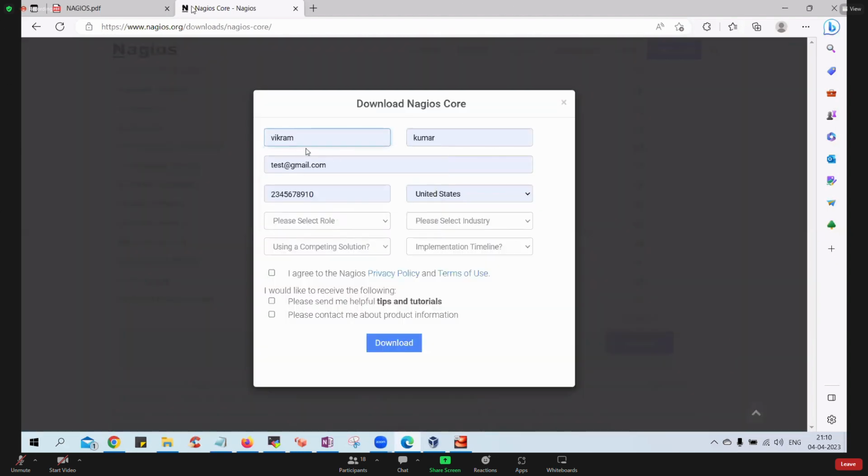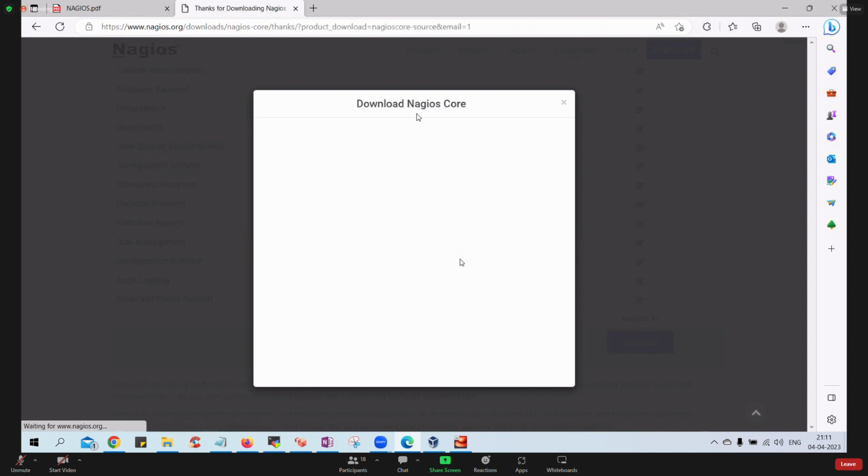Basically, you can fill any dummy details, it will take it, guys. You can give any dummy details to go to the download.